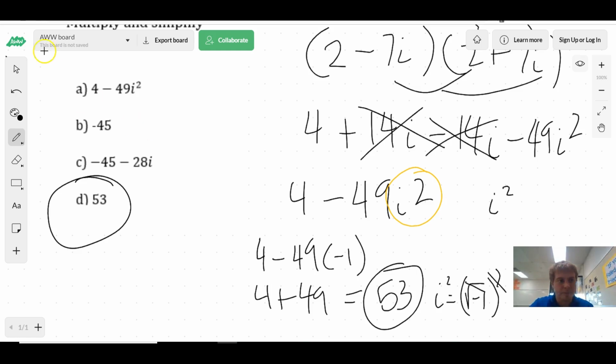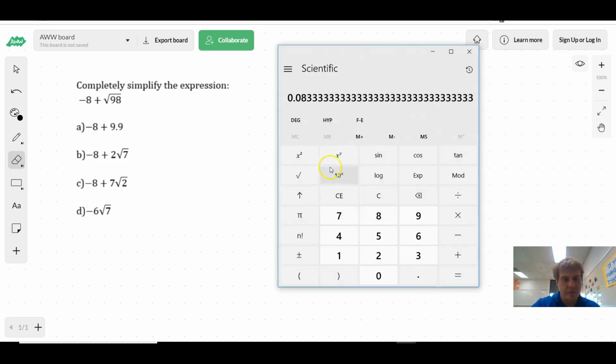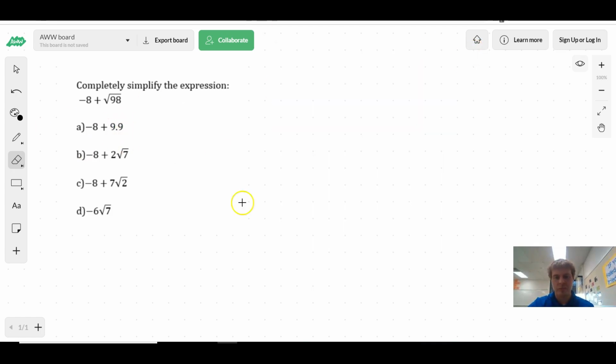Let's try the next problem. This is a lot like an earlier problem. Now, a common mistake that people make is they want to just put 98 into their calculator and take the square root of it. And they go, oh, look, it's 9.9. But as you can see, there's a lot of extra numbers. So when we're simplifying, we do have to keep it the same unless they say we can round it, which we can't. And then you could just add these things together. So again, it's a misleading answer, but you do not want to pick it.